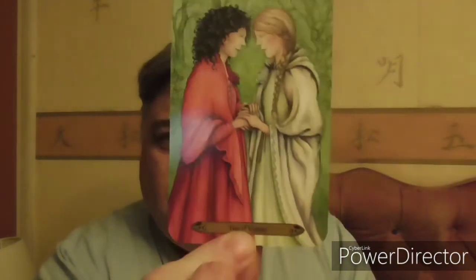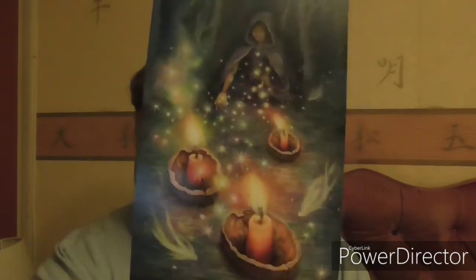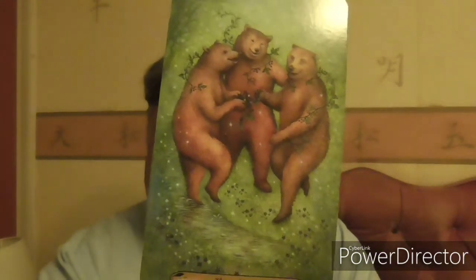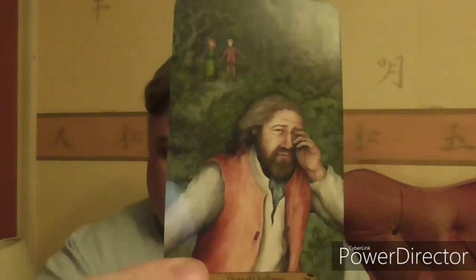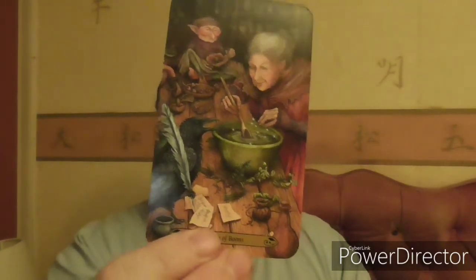Two of visions, two of cups, so you've got that two-person connection there that you normally have with the two of cups. Two of challenges, two of boons, the threes, three of spells, three of visions. That's the three of cups, so you've got the three bears there dancing, having fun, fellowship, friendship. Three of challenges, three of swords, very much like, you know, the story behind that. And the three of boons, three of pentacles, working together to create something.